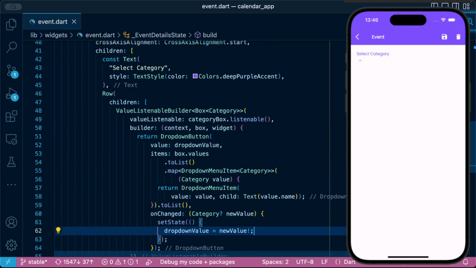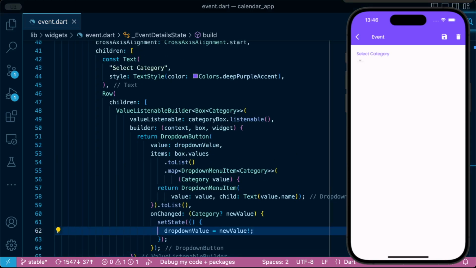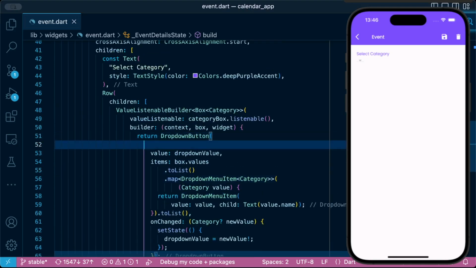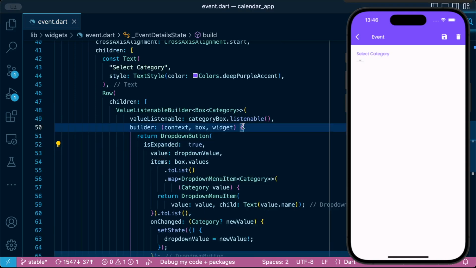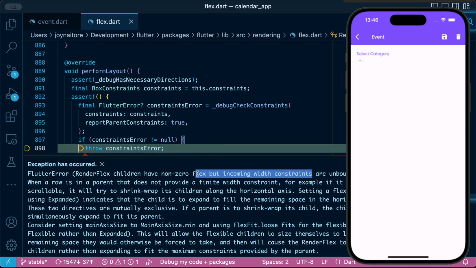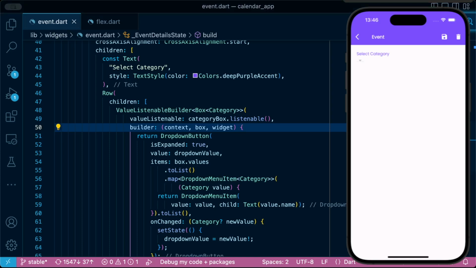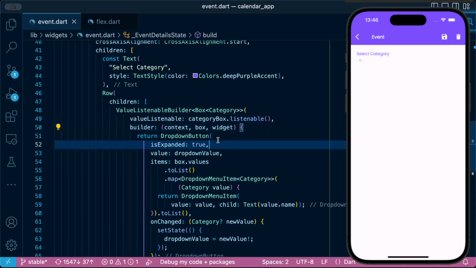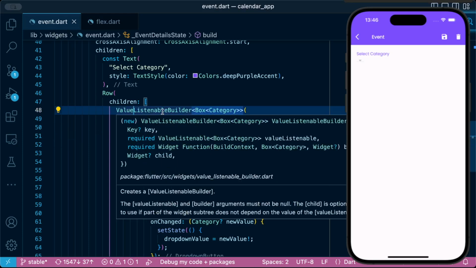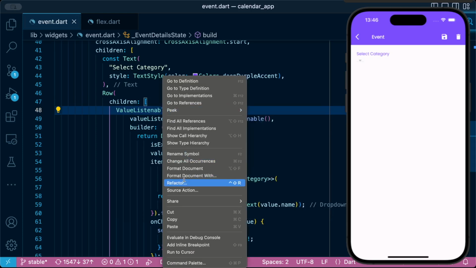There we have it. So now there's nothing to display, but better yet, we're going to add is expanded, so that once there are values, we can view them. So we're having an issue with the constraints in terms of width. To fix that, we proceed to the value listenable and add a sized box so that we manage the width.